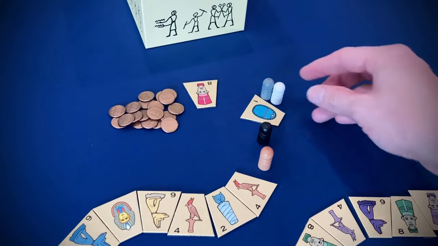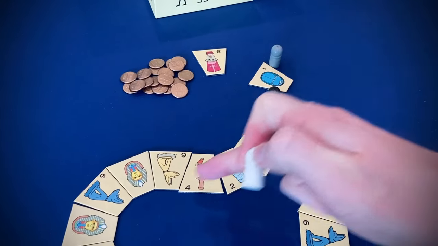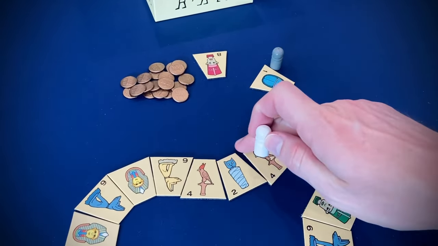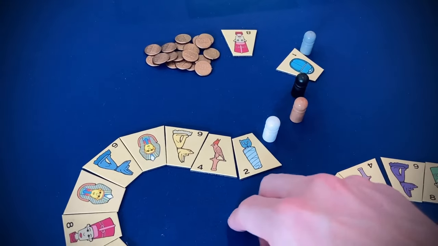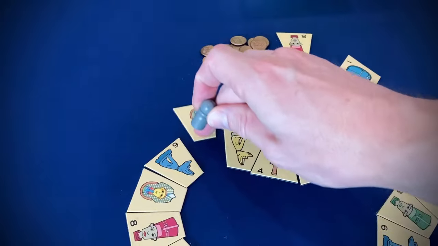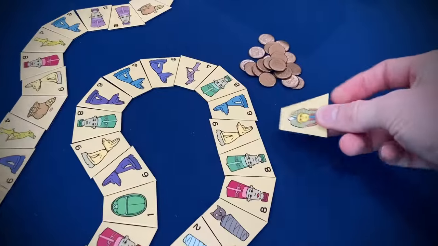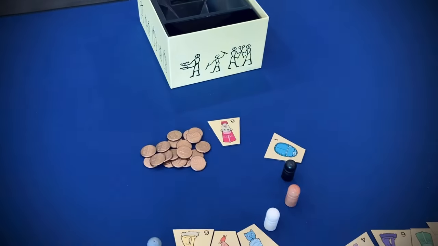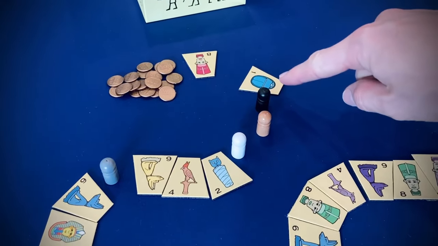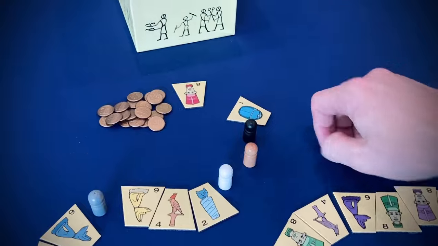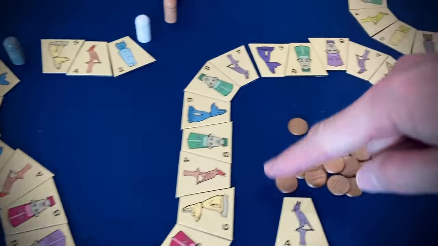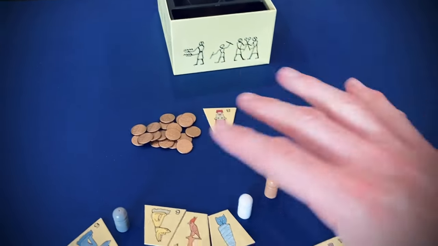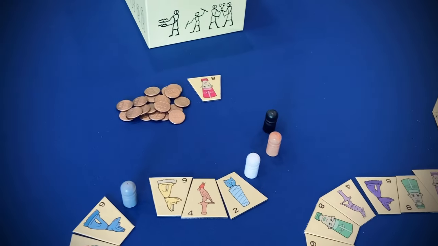The black player here is just going to jump a couple spaces ahead and take this purple bird. Next is the white player's turn, and they're going to jump up. They see these two red birds kind of close together here, so maybe they could get two of those potentially. So they're going to jump in and take one red bird. Again, the four means there are four total red birds out there, and that set is worth four points. The gray player here is going to jump up and take one of these pharaoh tiles. Now, I haven't talked about these yet, but these are wild. These can be used for any symbol when you determine scoring. After you move your pawn, you check to see if there's any tiles behind everyone else, so nobody can go backwards. These tiles all get removed from the game, starting with the farthest away from the pyramid and then moving forward.